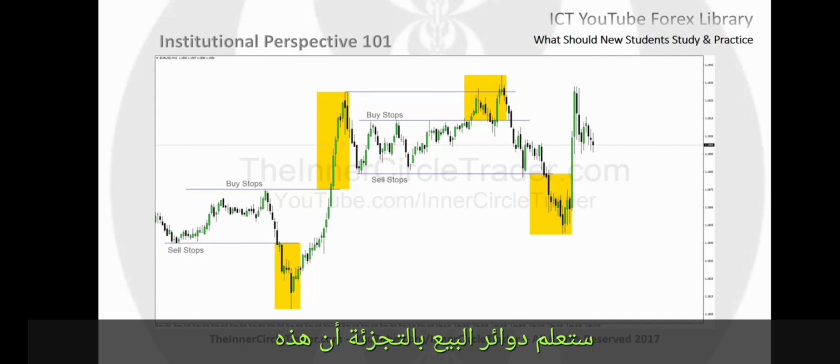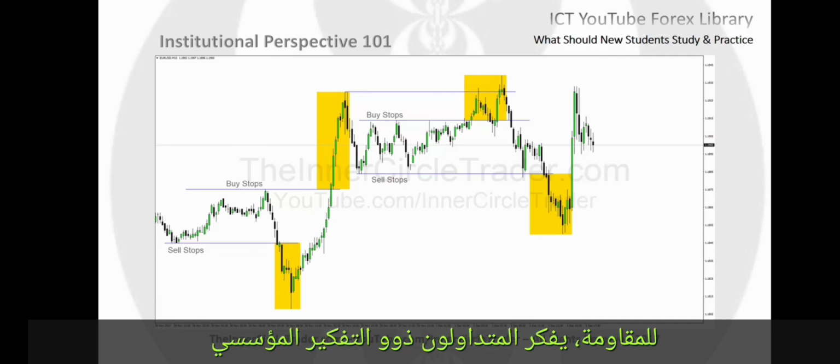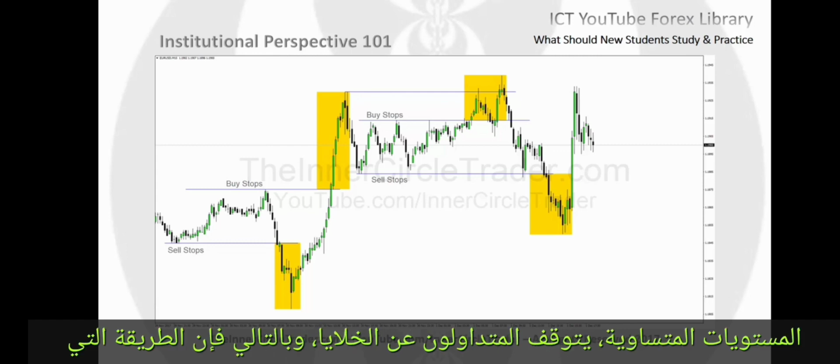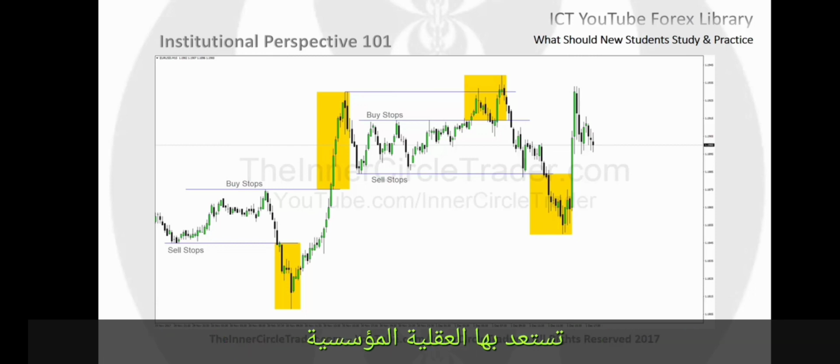Now, retail circles will teach that these are good areas to trade off of as support and resistance. Institutional-minded traders think entirely different. They know what's sitting above those equal highs: traders' buy stops. And they know what's residing below the equal lows: traders' sell stops. So the way the institutional mindset looks at price action, they're looking for counterparties, the opposite side of their trade. When everyone else in the retail world is looking for indicators to give them buy and sell points, institutions are thinking, where are the orders resting right now?